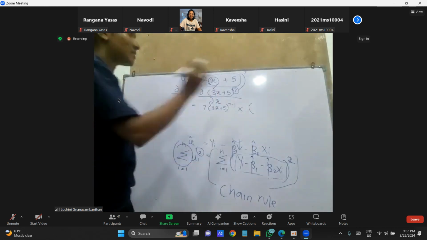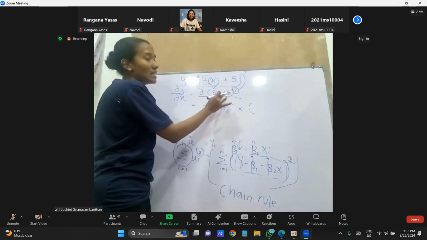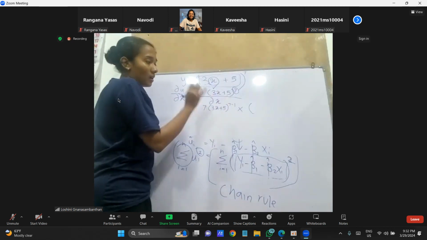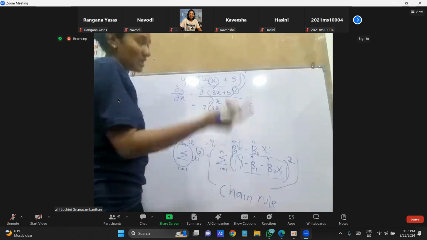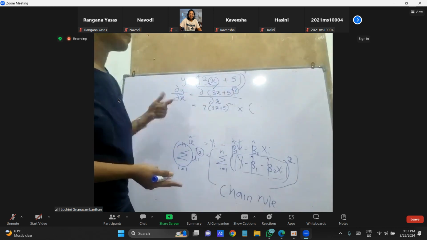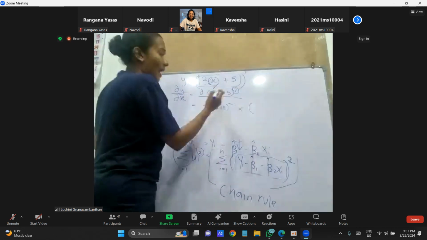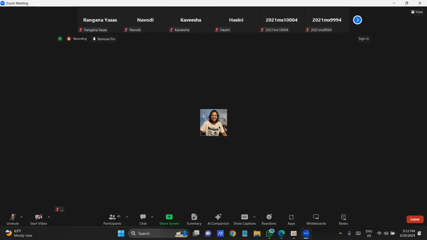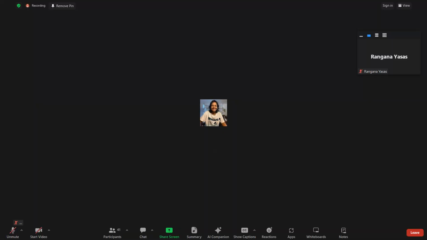Okay, and second you have to solve this inside, right? It is multiplying, okay? You can see later also we are always multiplying when you have an outer function out, right? Then you multiply and you solve the inside. Now in this part what you did, you solved the outside. Now you are going to solve the inside, right?